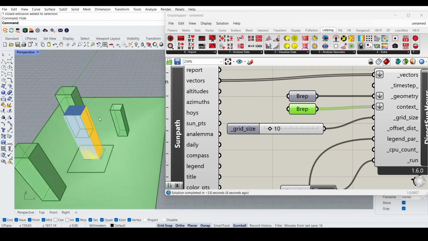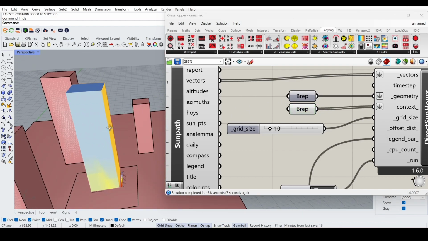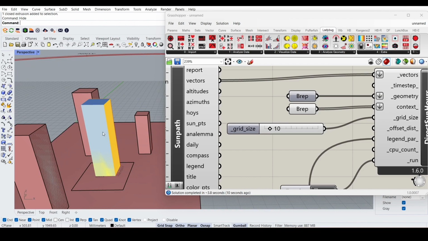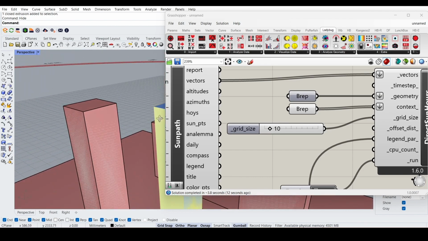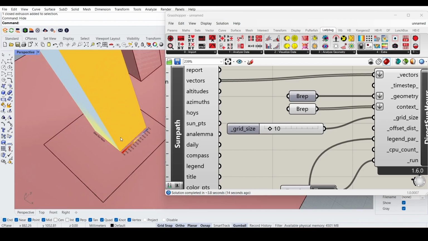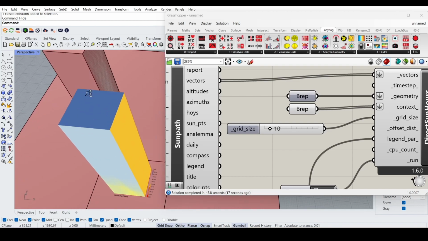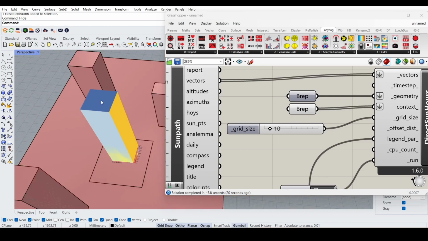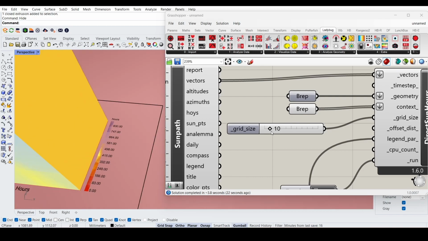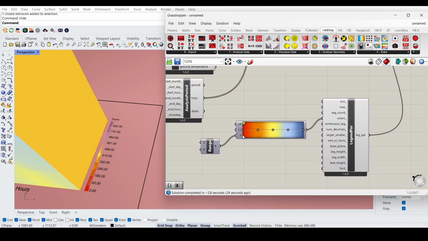then you can see the values are applied on the building now. And right now you might think, why is there not that much sun on the top of the roof? But that's because my legend is turned around, these colors here are inverted.